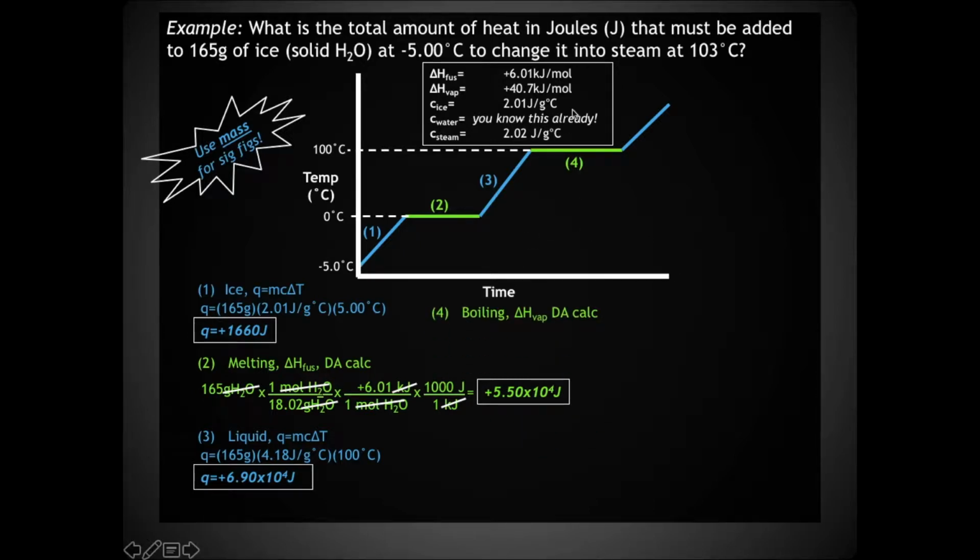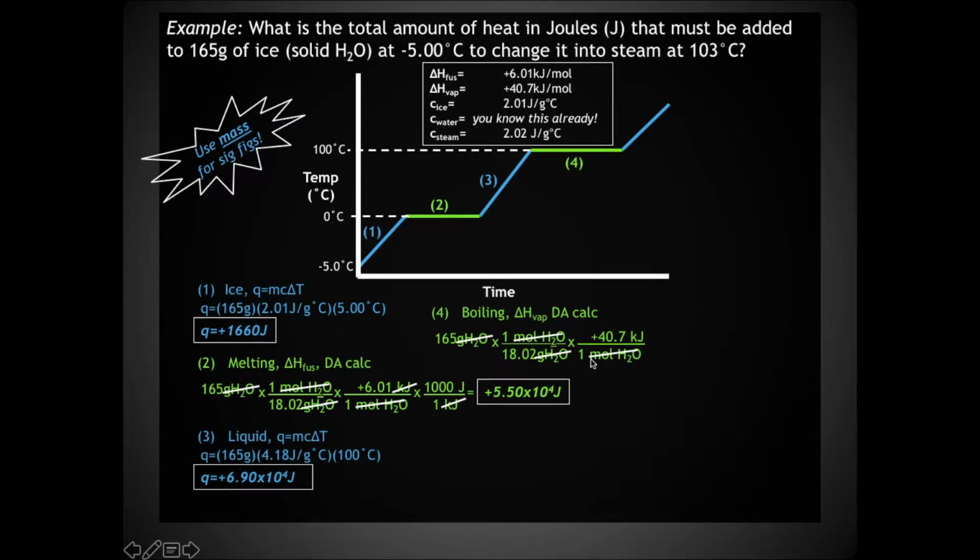All right, so now we're going to do the fourth section of the heating curve, which is dimensional analysis again. We're going to use basically the same everything except the delta H, the heat of vaporization, that's going to be a different number. We start out with the same mass, and then we convert it to moles like we did here. The mass will cancel and we have moles. Now, this number we took from vaporization because this right here is the water boiling. Here, the water was melting, so we had to use the delta H of fusion. And here we have to use vaporization because it's boiling.